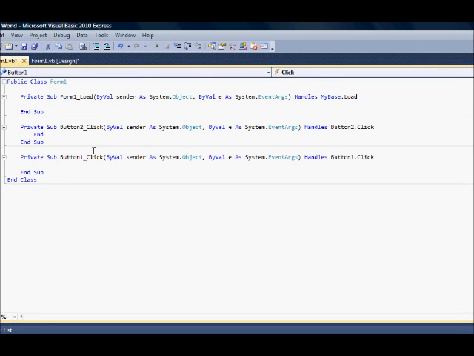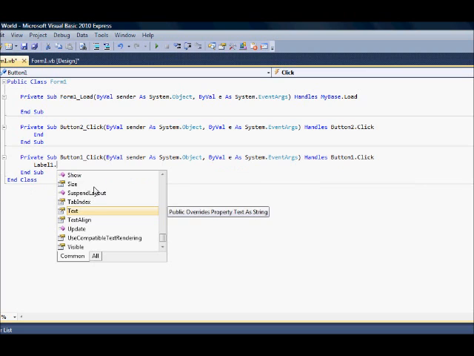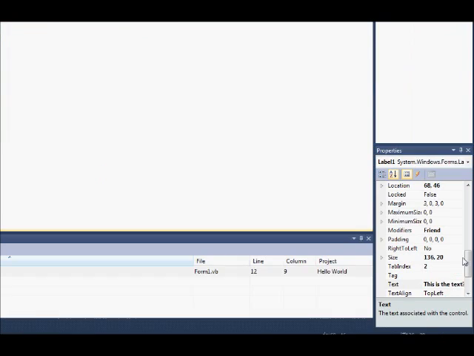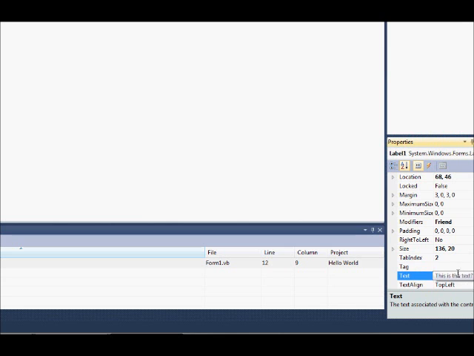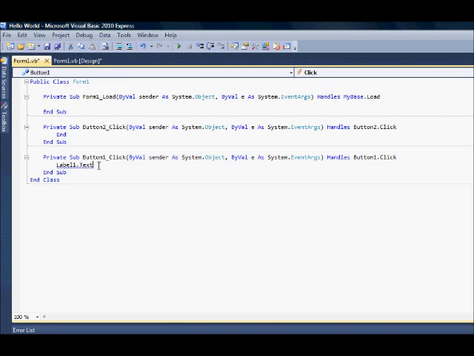Now, whenever we want to change something, a property, whenever the button is clicked, you gotta name the object you want to change. So we will do label 1, and then you gotta pick what you want to change from it, which would be in the property. So you put a dot, and then you want to do text. So when you go to the label, you want to change this right here. So you have to label it label1.text.